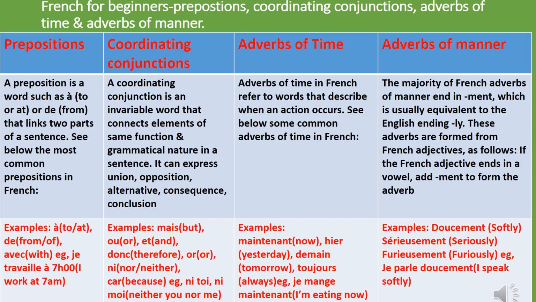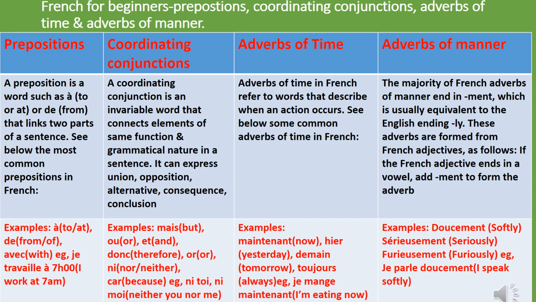So like you've repeated already, now is, as I said, an adverb of time. Now, the adverbs of manner, you remember what I said? If the adjective ends in a vowel, with adverbs of manner, add M-E-N-T to form the adverb. So we are going to take something like the examples there, in red. I always put the examples in red.